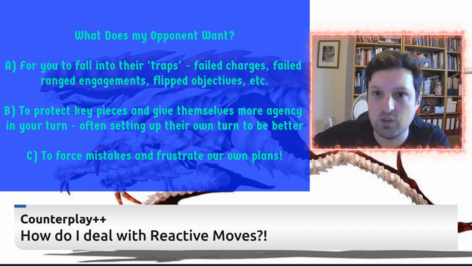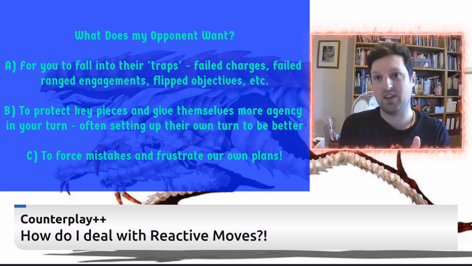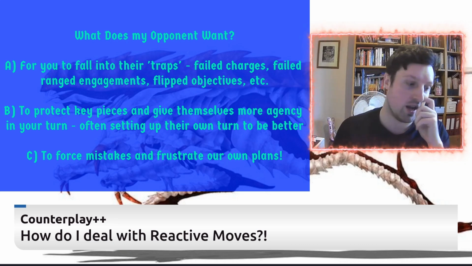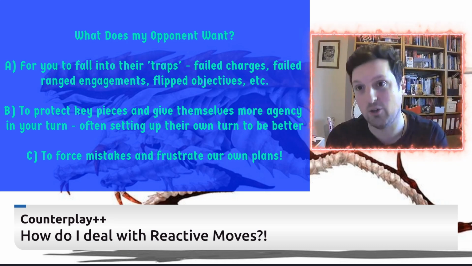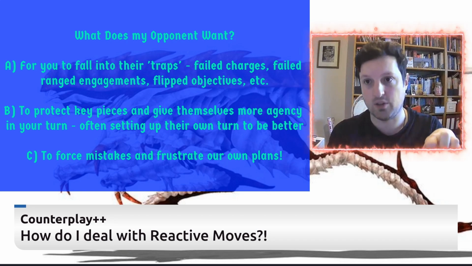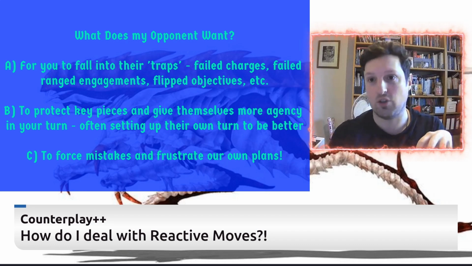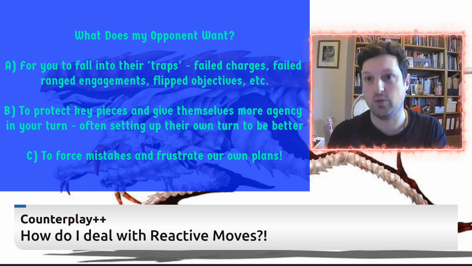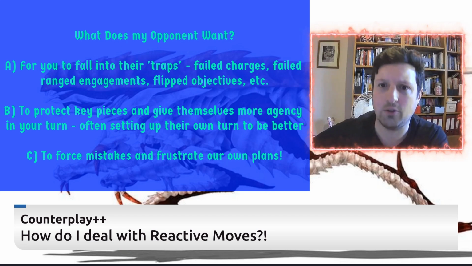A lot of reactive moves, it's about failed charges or failed shooting efforts, failed ranged engagement. It's about, you thought you were going to hurt this thing, now it's gone. And often that creates what we might call an anti-trade situation, right? You thought you were sending a unit to kill theirs. It's then going to be exposed and probably likely to get hurt itself. But they've now denied you even the kill you were trying to get, whether that's with a charge or with a shooting unit. So reactive moves can cause you to trade down quite aggressively, right?